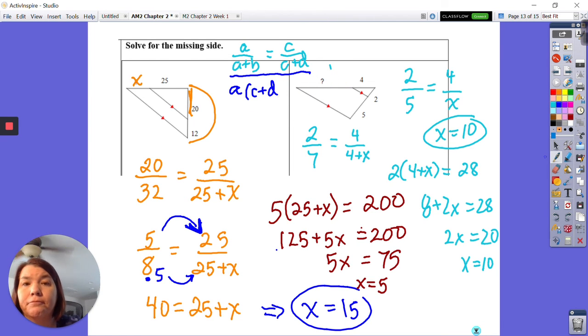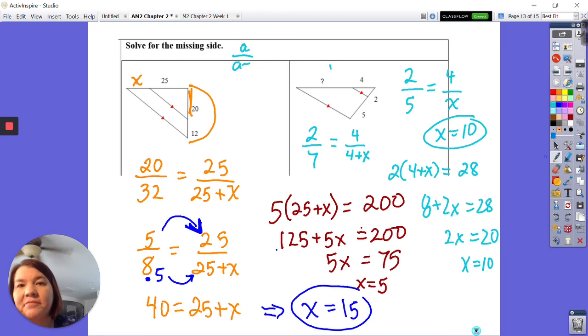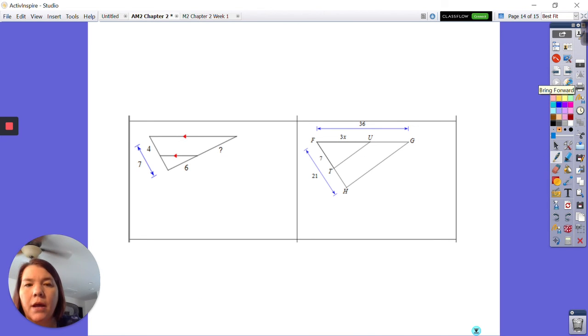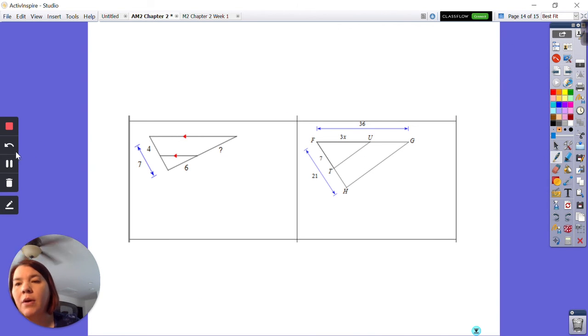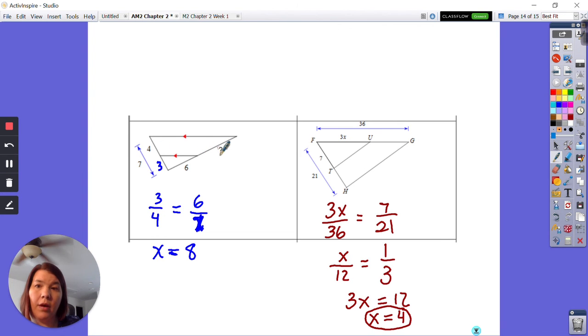Okay, so let's try again. Go ahead and try both of these. Okay, so on this one, I started with looking at, since that's 7, that makes this 3. And so I did 3 over 4 equals 7 over x. And I know that has to be 8 because I times by 2. You can do proportional reasoning, the thinking. If you're having a hard time coming up with equations, but you're getting the right answers, you're still okay. You just need to be able to write something down that demonstrates to me what you're doing.